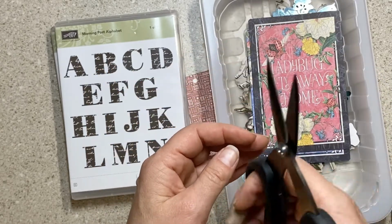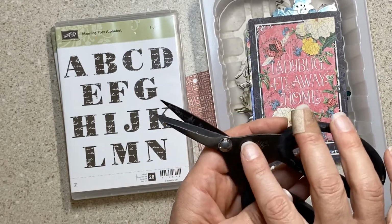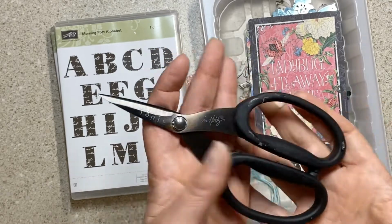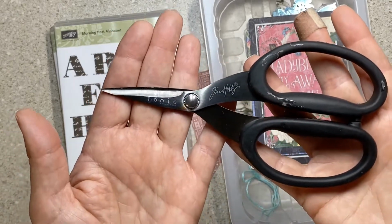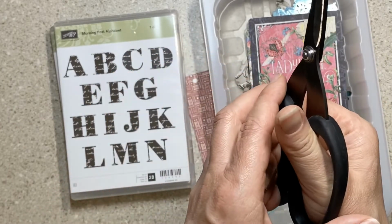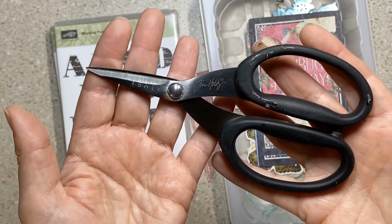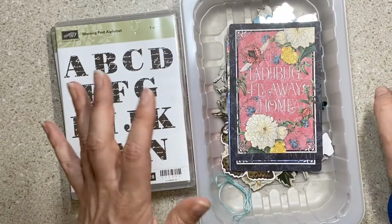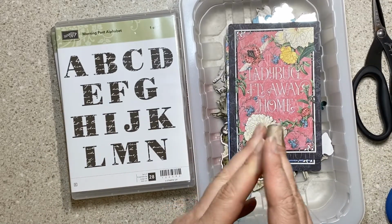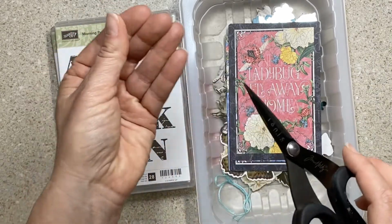The other thing is these will cut anything. Like if you need to trim stamps or you're junk journaling and you want to cut some weird stuff, these bad boys cut things like butter. So maybe I bought them for fussy cutting, right? Short blade, big for my hands, and I don't like them for that, but they get the job done. I haven't found the all-around perfect pair of scissors. And I know somebody mentioned in a video that she doesn't like a certain pair of scissors because you have to take the cover off.